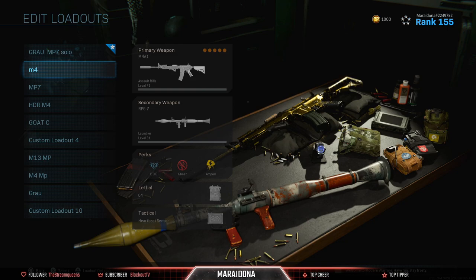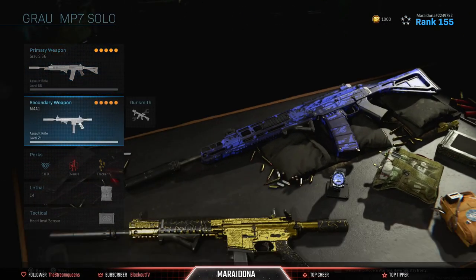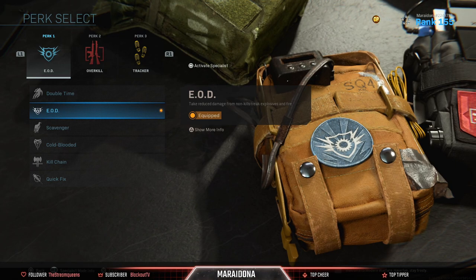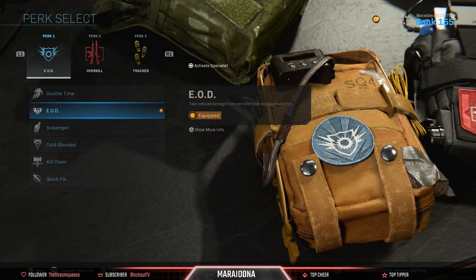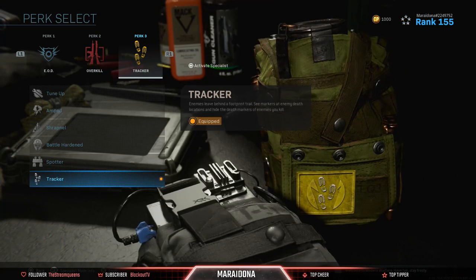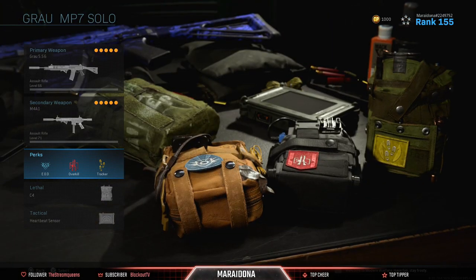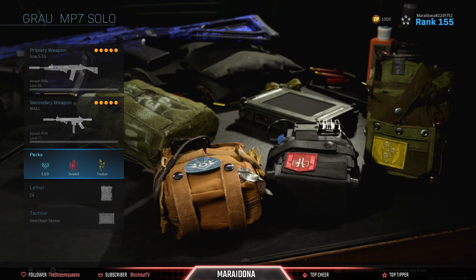But that's it, you know. You need to know what kind of player you are. And by establishing that, you can pick the best loadout that you want. I like to use EOD because a lot of people use grenades and C4, and it's a really good counter against that. Overkill, so I can use my secondary gun, and tracker shows the footprints of the enemy. It's very helpful. Now, later on in the game, when there's loadout drops randomly spawning onto the map, you can switch overkill and take a ghost.